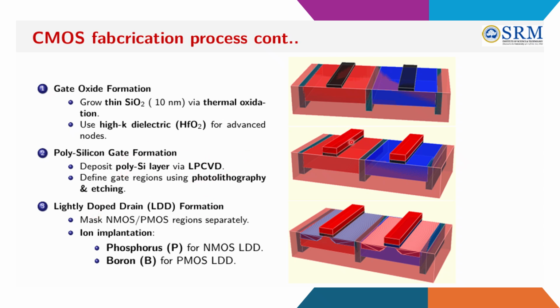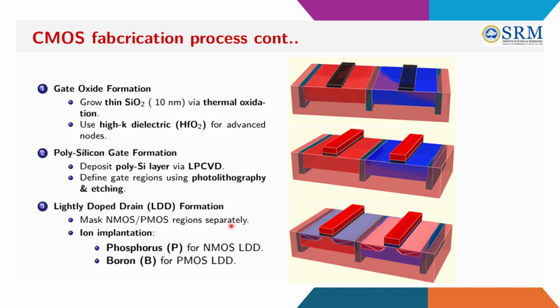So the deposition technique is used to grow the polysilicon layer over the gate oxide layer. And how can it be done? Definitely it can be done using photolithography. Again the same process, photolithography, that we have already discussed. So that covers all these topics.